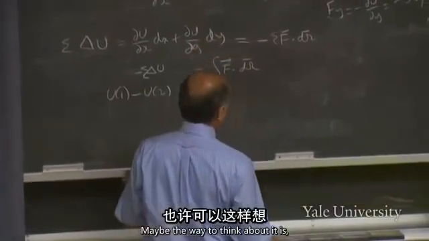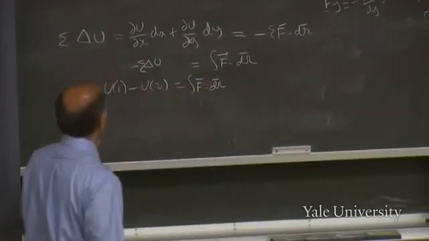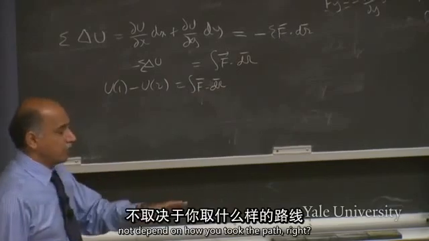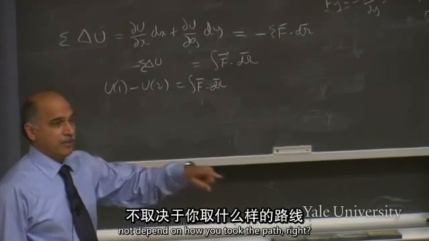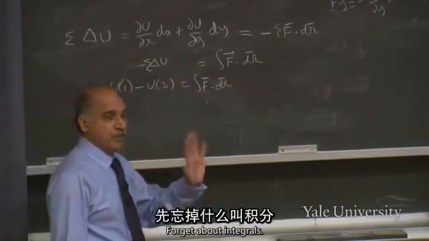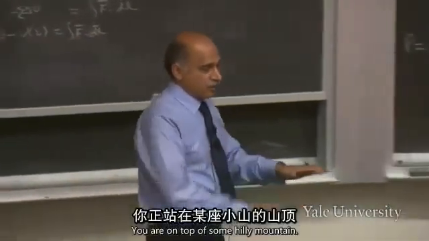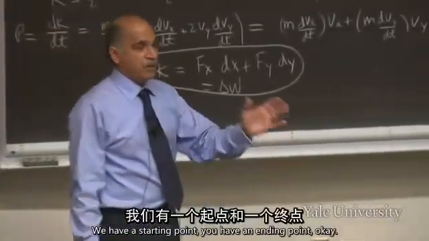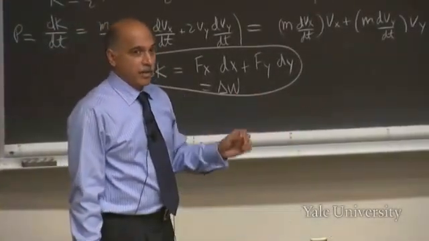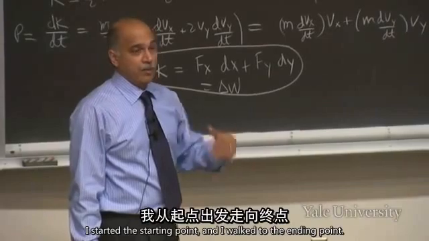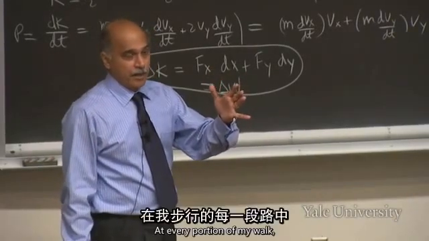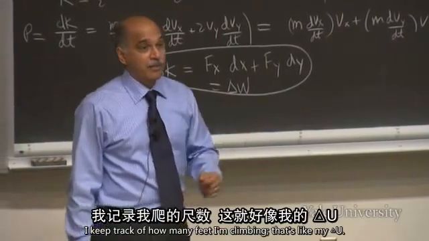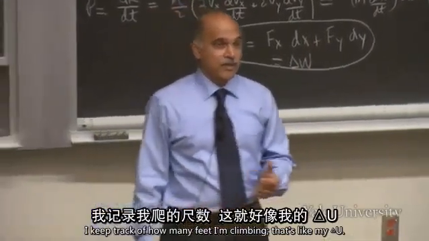Maybe the way to think about it is, why do certain integrals not depend on how you took the path? Let me ask you a different question. Forget about integrals. You are on top of some hilly mountain. We have a starting point and an ending point. I start at the starting point and I walk to the ending point. At every portion of my walk, I keep track of how many feet I'm climbing. That's like my delta U.